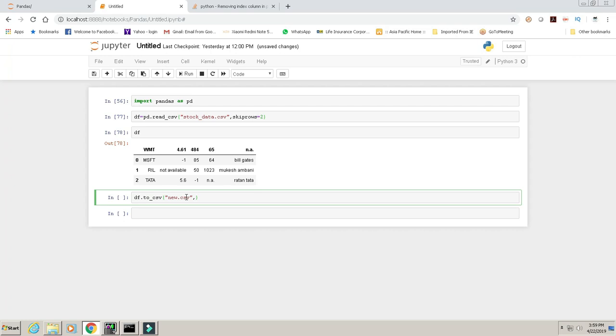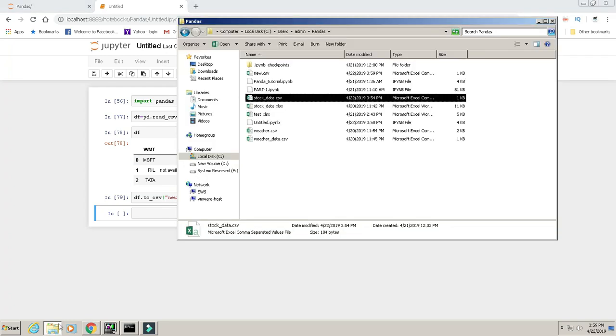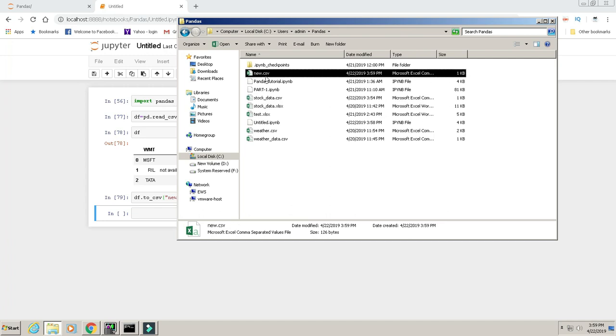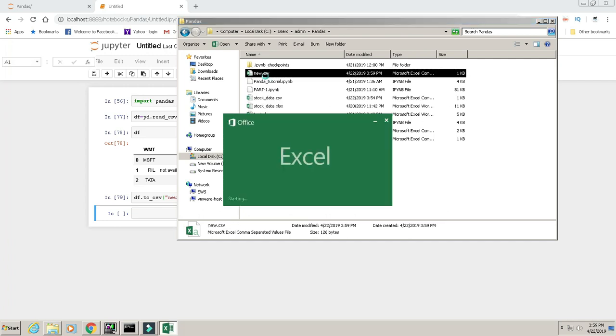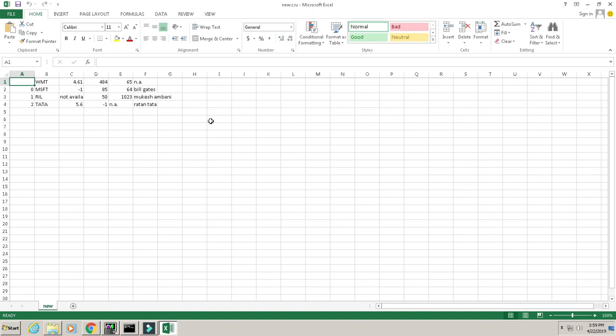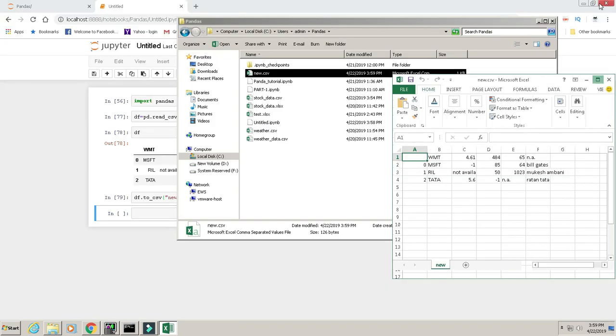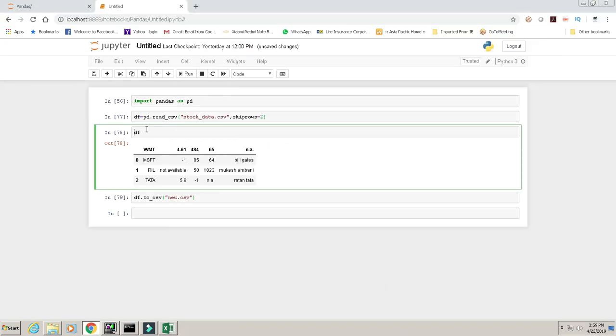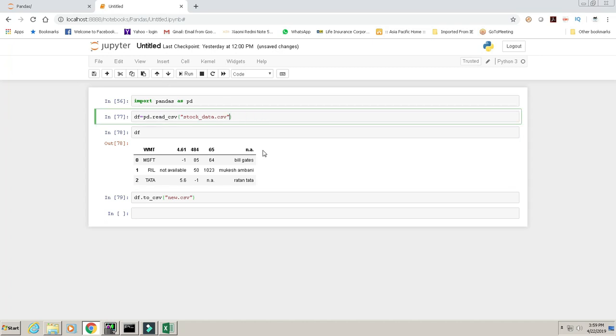I think it is saved. Here it is, the new dot csv. See, it is saved. Okay, it was open, that's why the delay.